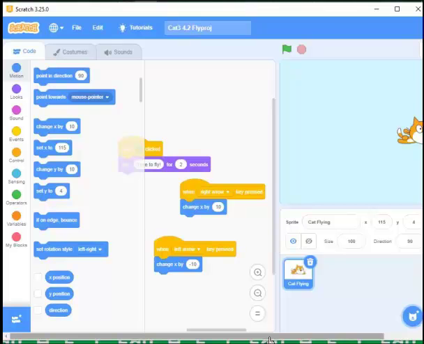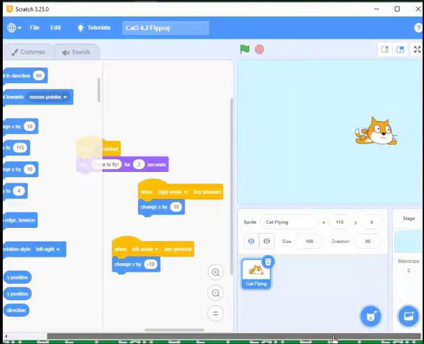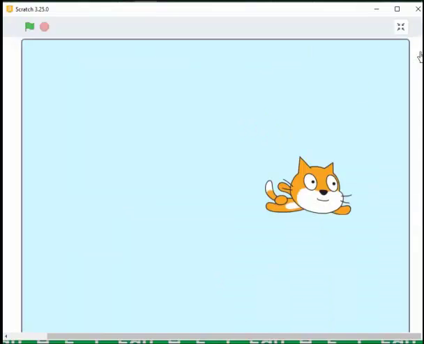Let us see whether what we have done has any effect on our cat. Let us examine it. On our top right corner, we click on full screen control to take our monitor to full screen. Then we click on the green button and we can see the cat is talking. We have tested that before.